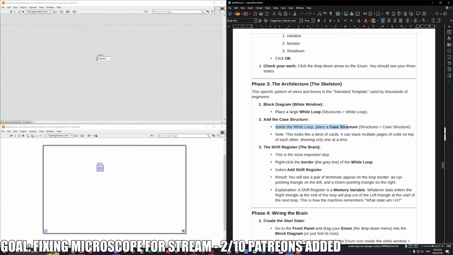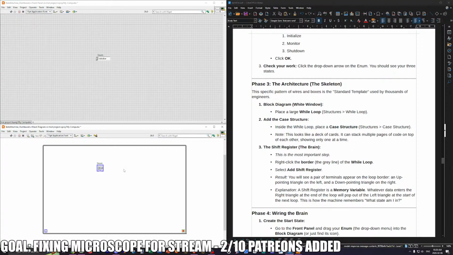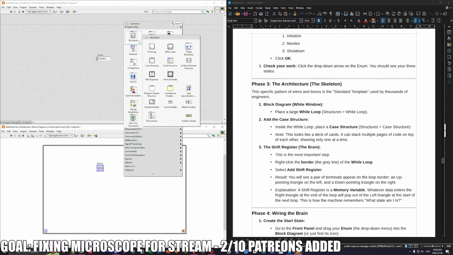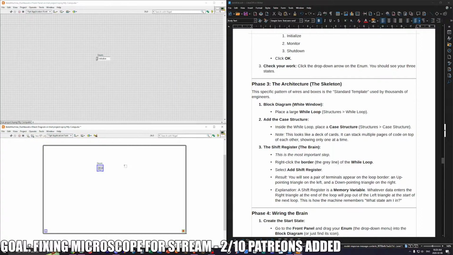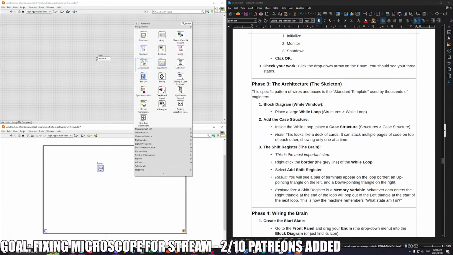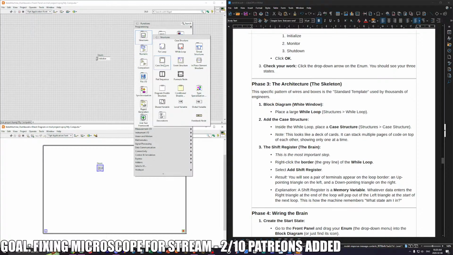Add the case structure. Inside the loop, place a case structure. Structures, case structure. Note, looks like a deck of cards. Just gotta double check that I've got the right thing. Structures, case structure. I see nothing that looks like a deck of cards.